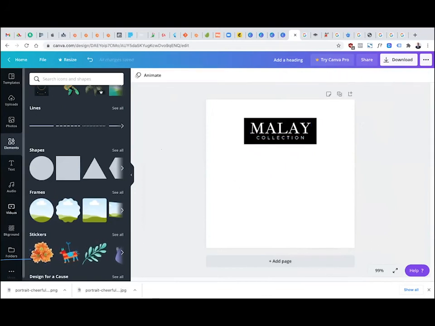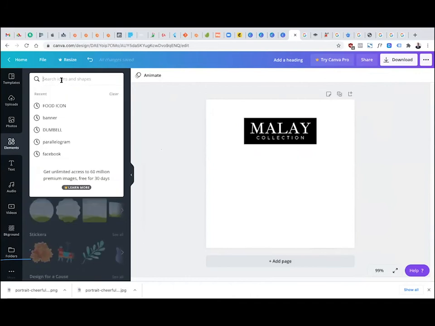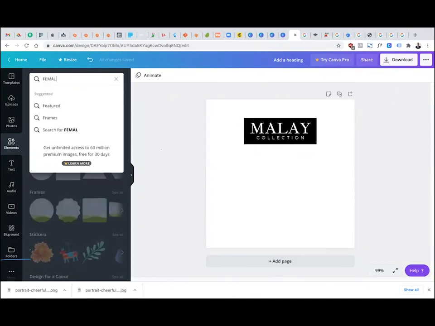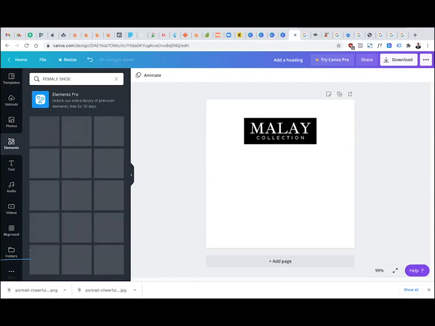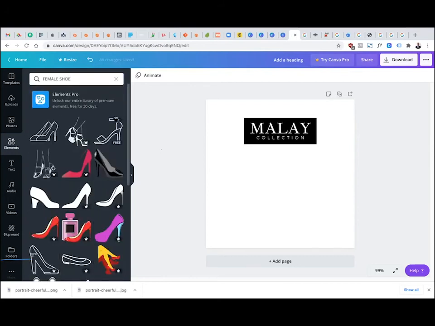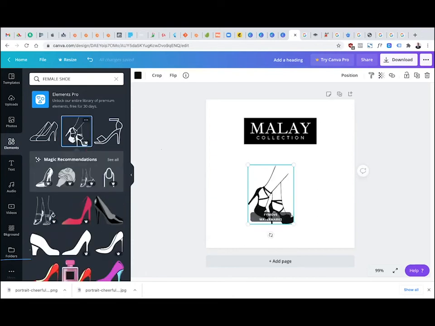So go to elements, try female shoe. I saw one nice one now, but it's not free. It's not free. Okay. Just bear with me for the watermark.